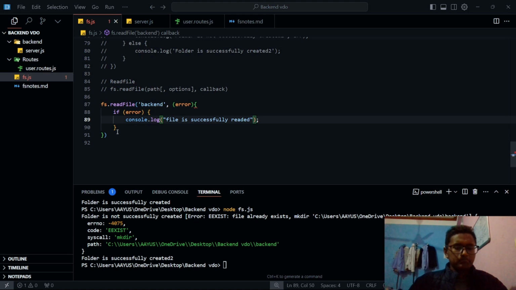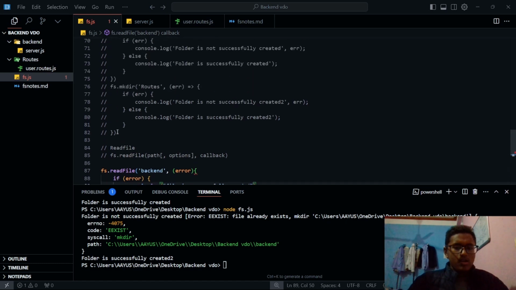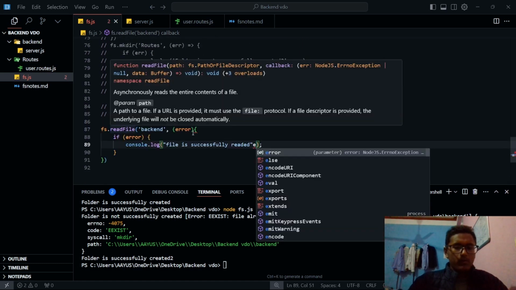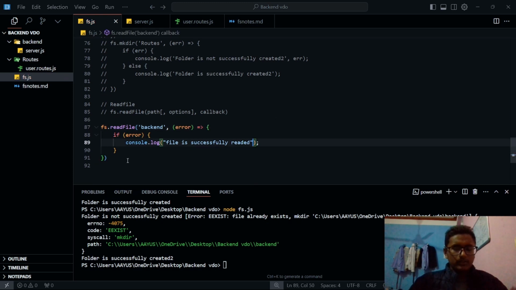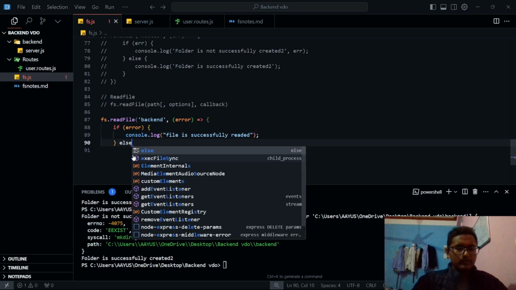Oh, it takes a callback. That means we have an error function. So it's a simple error callback.